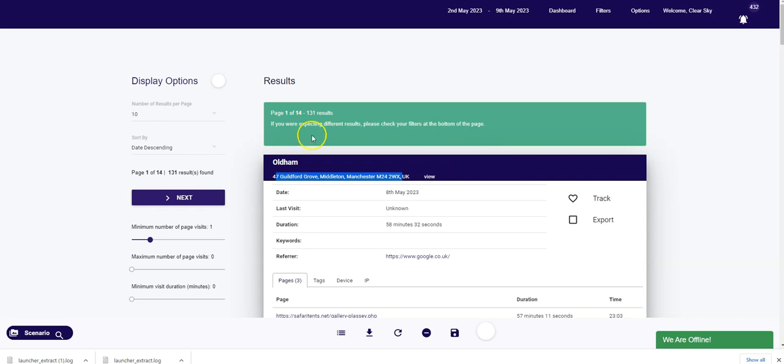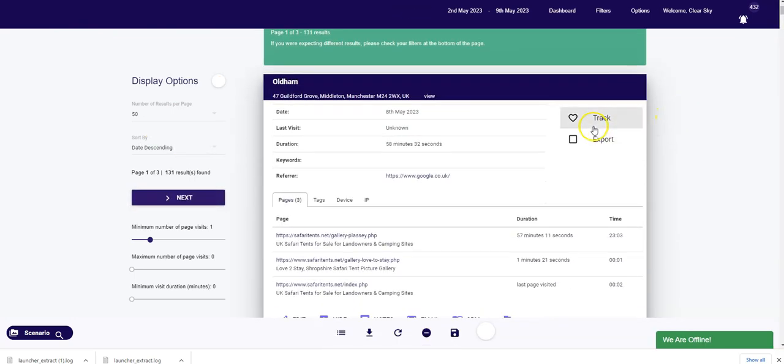In this particular case, there's 131 out of 469 visitors in that week, and that works out at 28%, so it's on the high end of that range. So let's have a look at what you do with that information. Taking this here, we can see somebody visited this website on this date at this time. So it's very late in the evening, so it's highly likely they're at home.